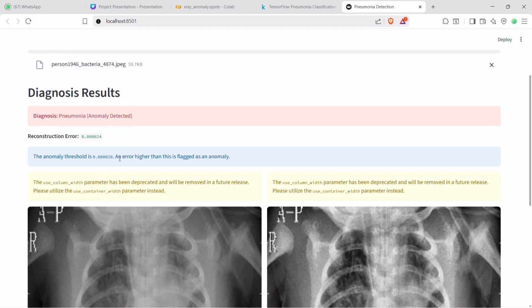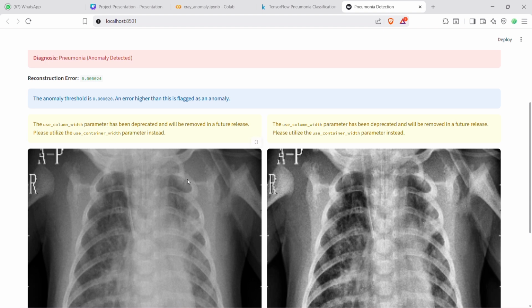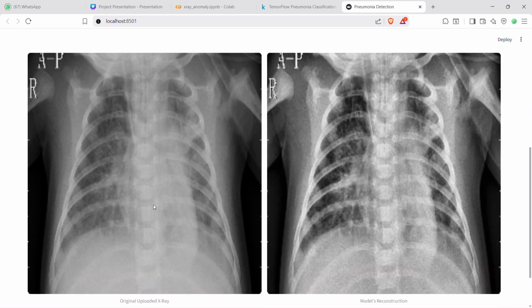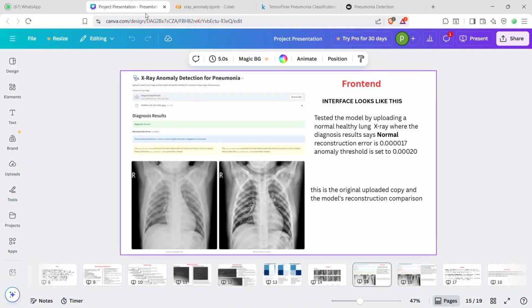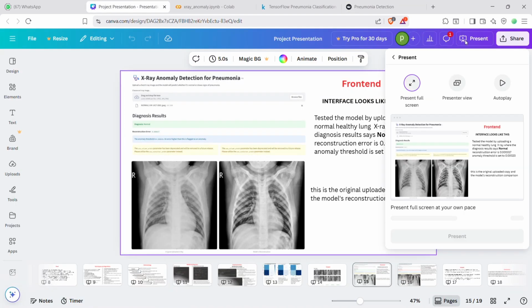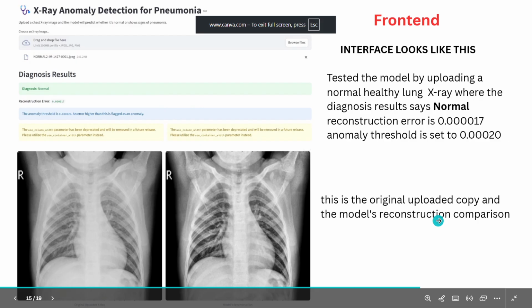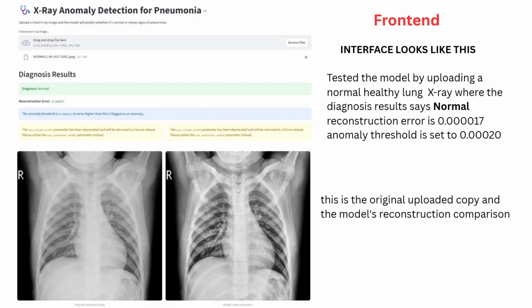If it's less, it is normal. Below is the uploaded X-ray and model's reconstruction as seen before. This is how our web application runs. As you have seen, this is the interface, the comparison of the normal and this is for the pneumonia.